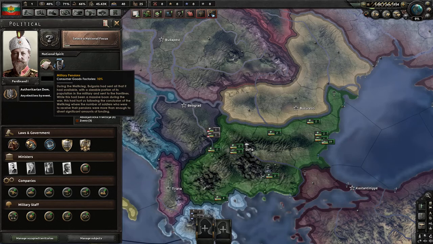Military pensions. During the Valkrieg, Bulgaria had sent all that it had available, with sizeable percentage of its population, into the military and sent to the front lines. While this had been a massive boon during the war, this had hurt us following the conclusion of the Valkrieg, where the number of soldiers who received their pensions were more than enough to divert a significant amount of funding. We will be fine, no worries.